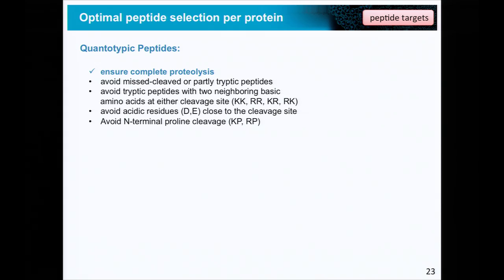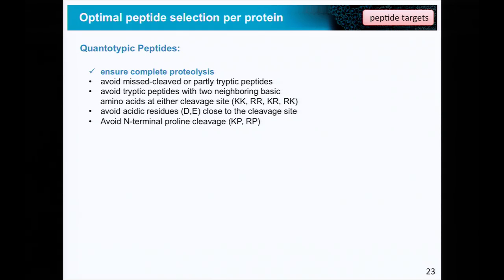Again, it's well known that trypsin does a bad job of cleaving these so-called ragged ends, usually KK, RR, RK, KR sequences on either side of the terminus. So if you use a peptide that has these sequences, it's quite likely that you might not get 100% cleavage, but that you get some versions where still KK or RR are at the C terminus.